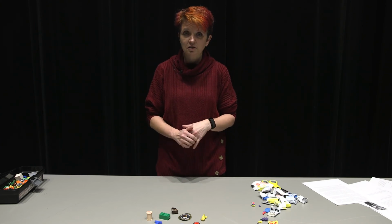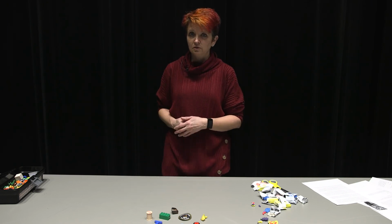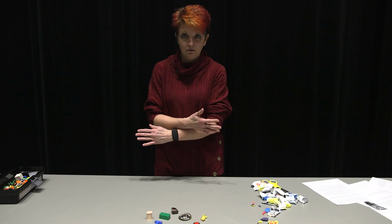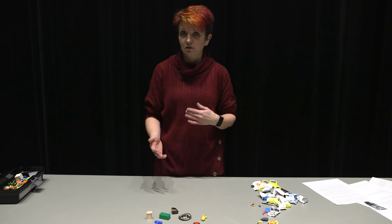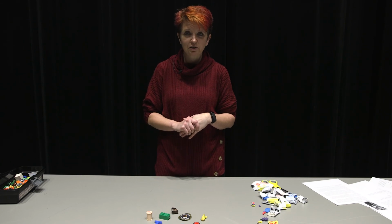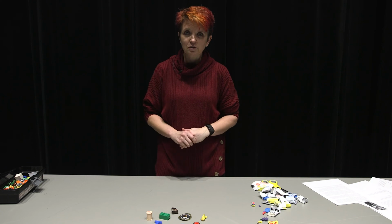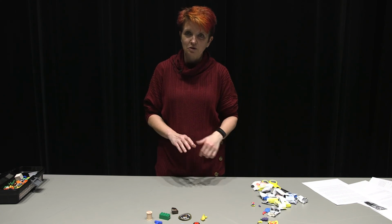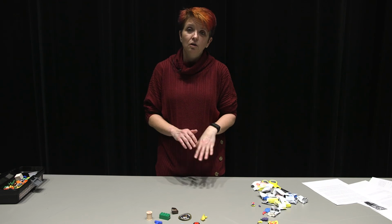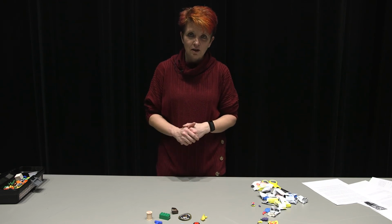So then the trick is to take 2 things away and see if you can guess. And take 3 things away. Or put everything back in the bag, trade with another group of people so that you have some new items. I do this one a lot with kids, and I can tell you it's a fun one. You could spend almost the entire time just playing this game, but I want to make sure you do the Model Magic too. This is just kind of an extra thing if you get done early, or you've done your Model Magic and you're like, yeah, I don't want to make any more. You can try this game as well.